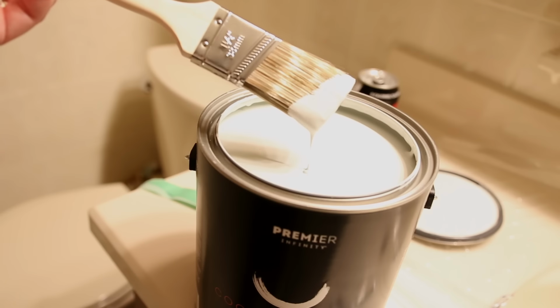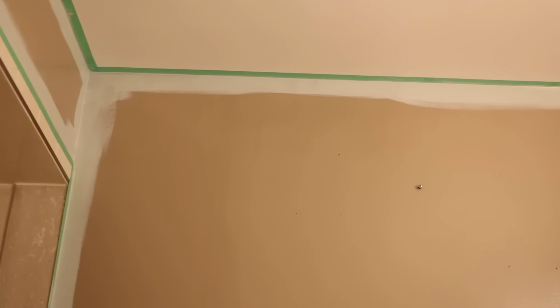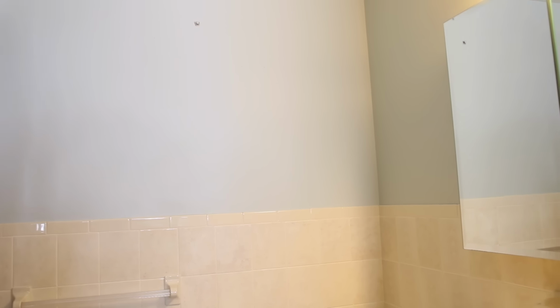So that comes to tip number 2, which is paint. So many people are reluctant to just paint a space. They overthink it. They think it's going to be more money or more time, but paint is such an inexpensive and fast way to transform any space. I painted this entire bathroom in under 2 hours. 2 hours! It's so much brighter and fresher and cleaner. You totally need to paint your bathroom.